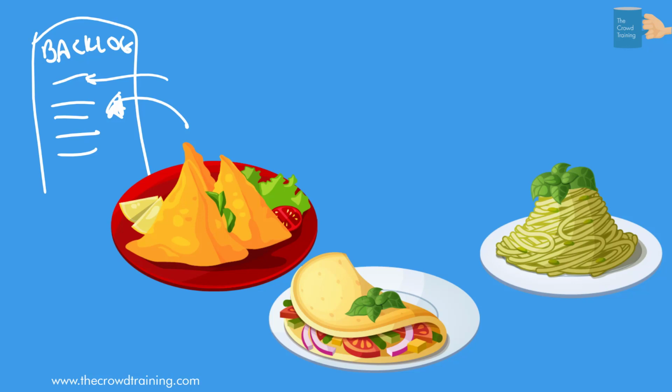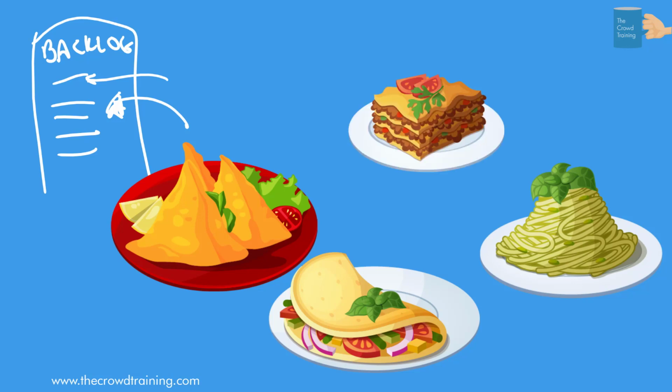We have this minimal viable product. We're going to learn from it. We're going to expand upon it. We're going to add more maybe ingredients, or maybe a little bit more of a flair. The other thing we can do, though, is this backlog needs to be groomed. It needs to be refined.